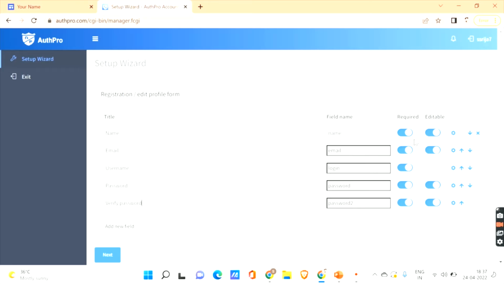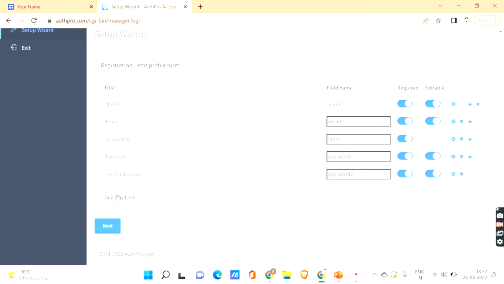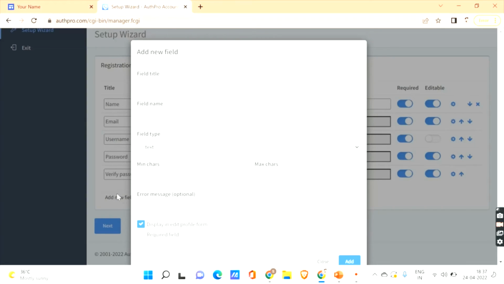And then here you can see these required fields. If you just observe any other websites, you can see some star mark that will be saying that the field is required. So you can use these buttons to make your fields required or optional. It is completely based on you. And then you can even add a new field. So let us say I just want to know about my visitors, about their age or gender. We can add them. So let's add one field and let's see how it works.